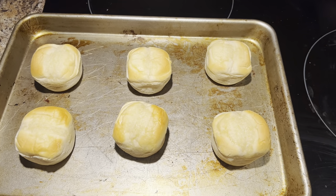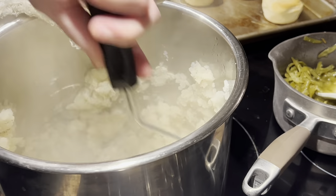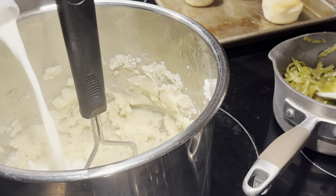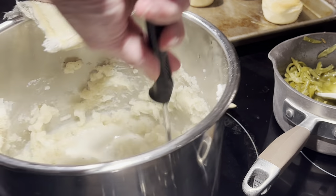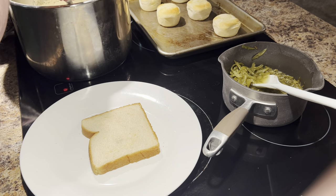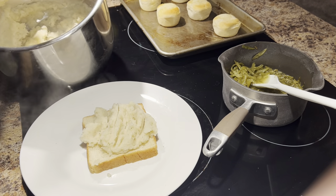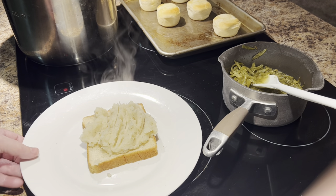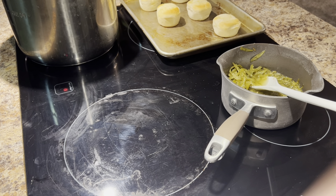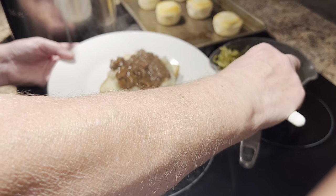I just got the rolls out of the oven — they look so good and yummy. Everything is ready now. I'm using my handheld potato masher. I added a half a stick of butter, some salt and pepper, and about a half a cup of milk to my potatoes, and they turned out great — absolutely delicious. I'm taking a slice of bread and putting it on the bottom, then covering it with a layer of mashed potatoes. I didn't put a lot on this one because Chad is not a big fan, but he likes it on a roast beef split. Now I'm covering it up with the beef tips and gravy, and adding French style green beans on the side.